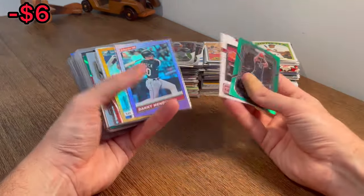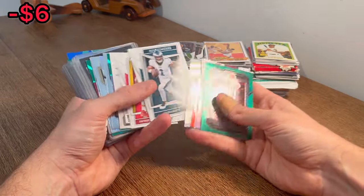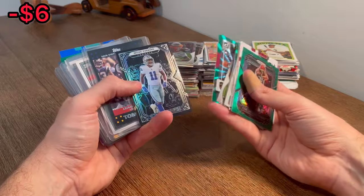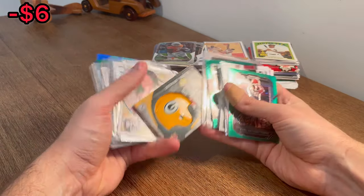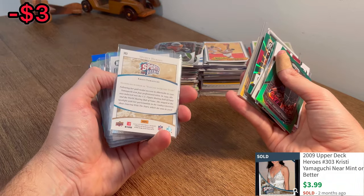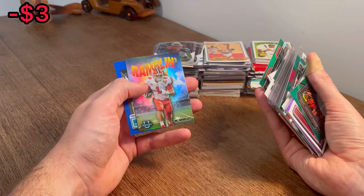With that hit I definitely feel a little bit better about what we've unboxed so far. Donruss pink, Daniel Mendick, I think there's Jermaine Johnson. Scotty Pippen Jr rookie, Jordan Lawler Bowman Chrome rookie — that may be worth a couple dollars. Oh that's a sick card — Michael Parsons Obsidian. Chad Ochocinco. Mark Brunell on the Green Bay helmet — pretty cool card. Christy Yamaguchi — that's a nice card. Another Josh Green rookie card, Jordy Nelson rookie card.